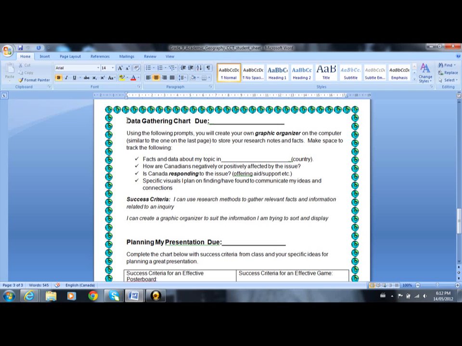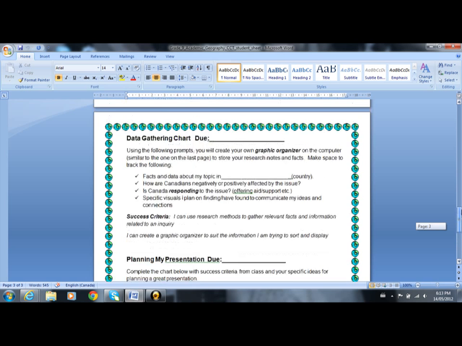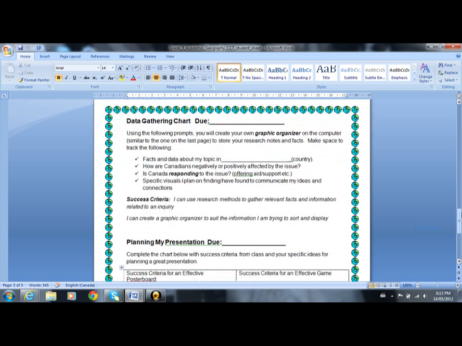And basically what this is, an organizer is just a way for you to organize your information so that you know you've sorted it into different columns, into different topics perhaps, and you know what you still need to get when you're still in the research process. So you've seen lots of graphic organizers that I've given you, even down at the bottom of the page here. Even a table as simple as this is considered to be a graphic organizer. So in your binder, you have seen lots of ways of me helping you organize information.